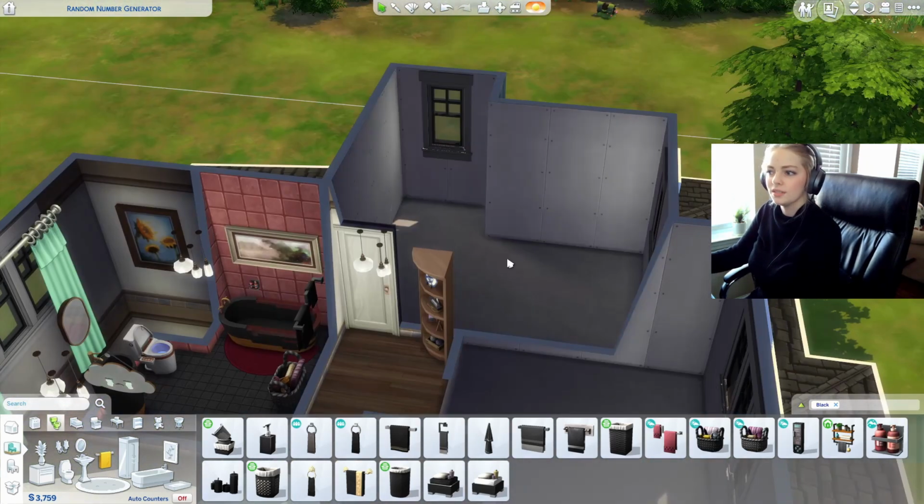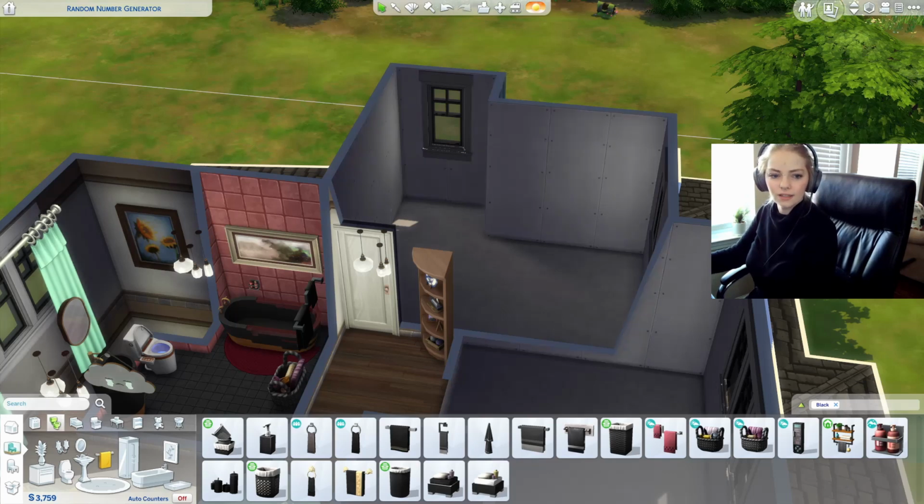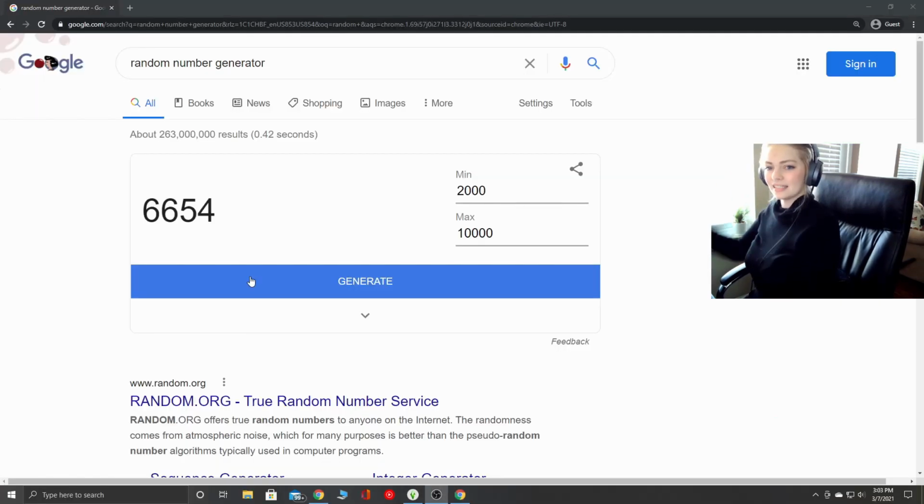We're going to move on to the first bedroom here. I think this is going to be a kid's room. Alright, let's spin for the kids' room.